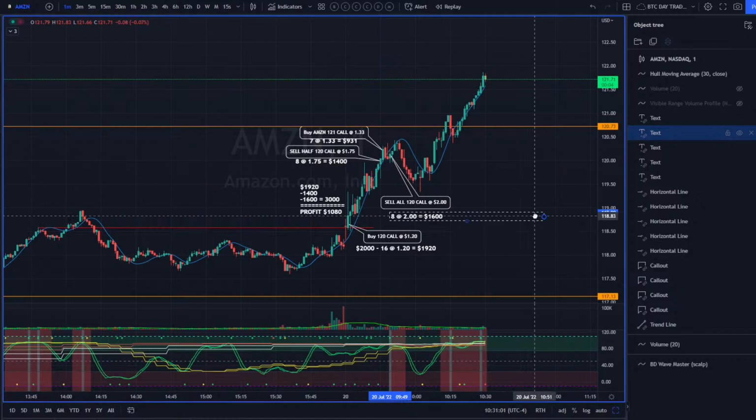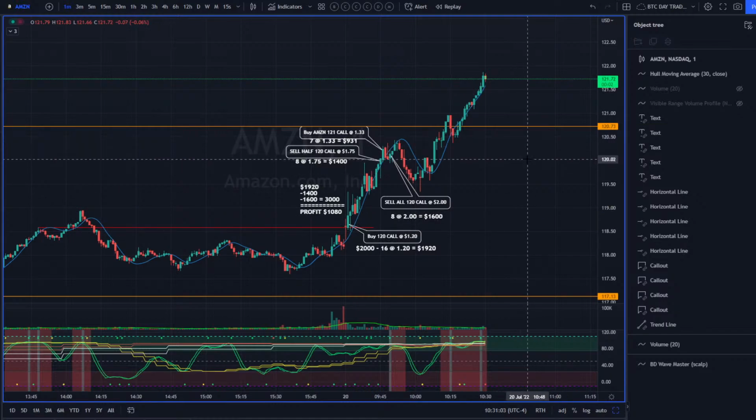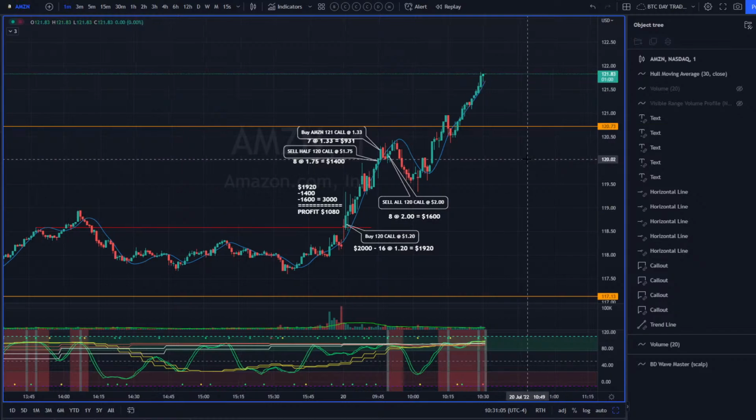Now, what does that mean, right? Well, that means that it's a free trade. It literally is costing me nothing to be in that trade, but you still want to make sure that the trades that you are taking are high probability trades. So again, you're going to decrease every roll. You're going to cut that position in half.